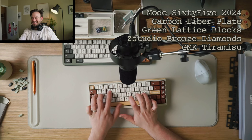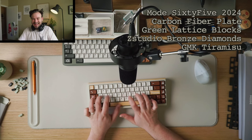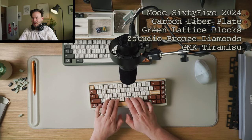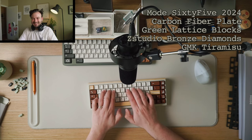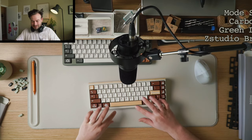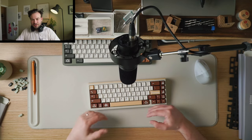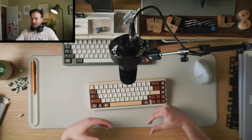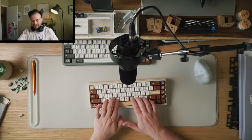Damn. She clacking. She clack-a-lacking, dude. Dude, that sounds crazy. That's impressive. Not much hollowness in the top row. We'd like to see that. Usually the top row sounds so dead compared to the rest of a keyboard, but here it's pretty good all the way through. This row right here sounds bonkers.